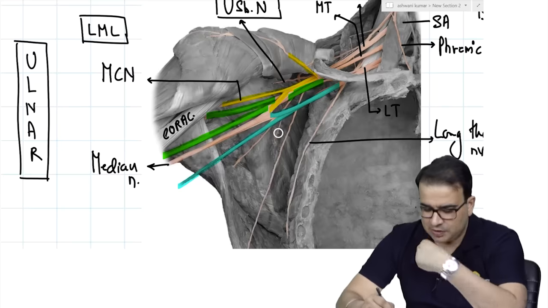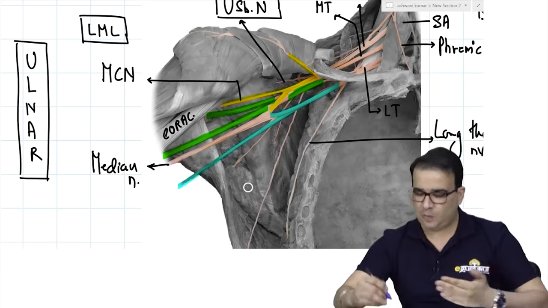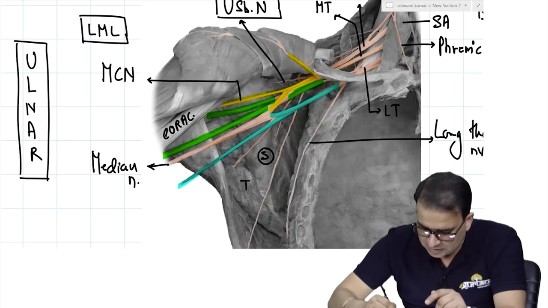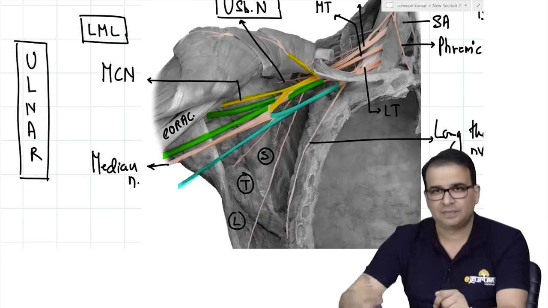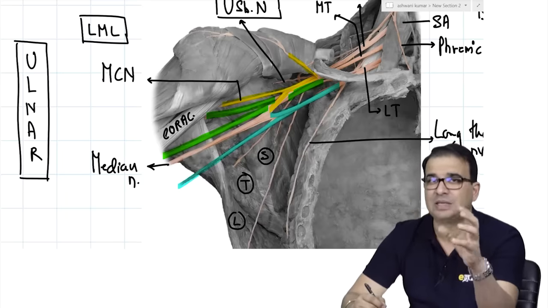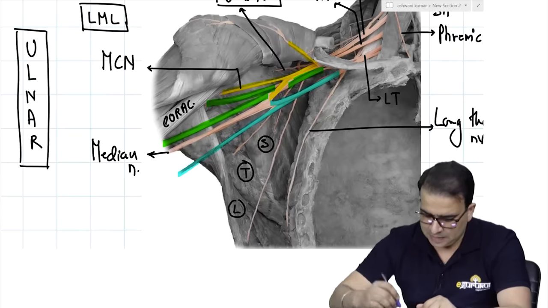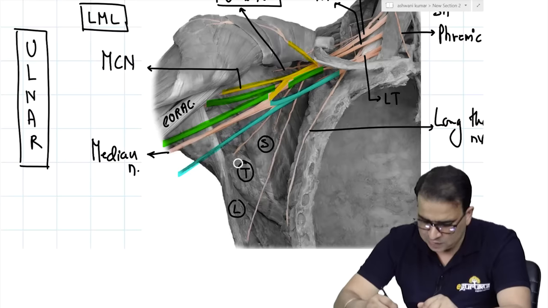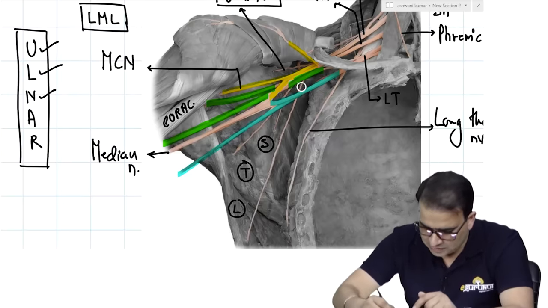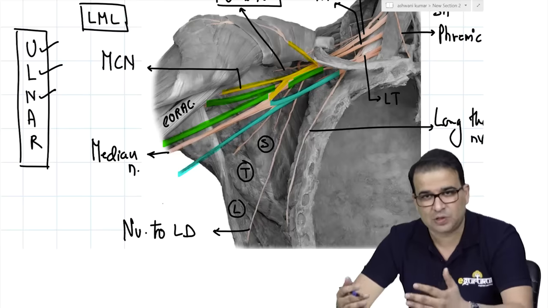The three muscles forming the posterior wall of the axilla in sequence are: subscapularis (S), teres major (TM), and latissimus dorsi below. In the transverse section we only appreciated subscapularis, but from this view you can see all three muscles. The lower subscapular nerve supplies both subscapularis and teres major. The nerve to latissimus dorsi — also called the thoracodorsal nerve — is clearly seen coming down and supplying the latissimus dorsi muscle.